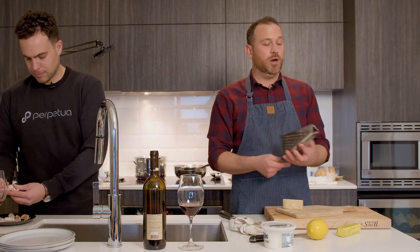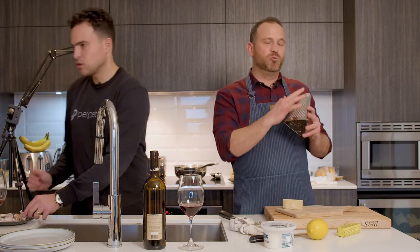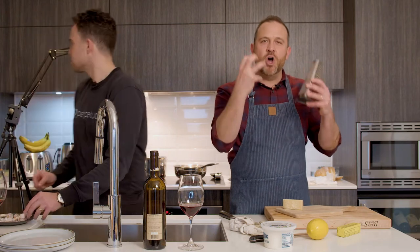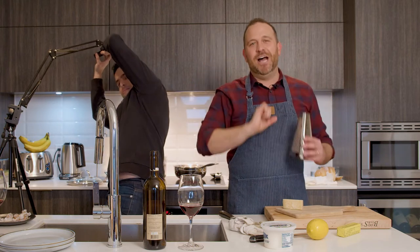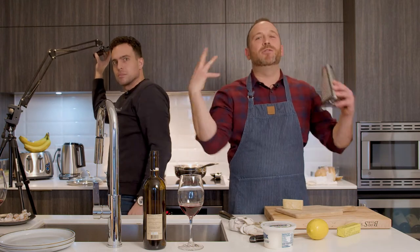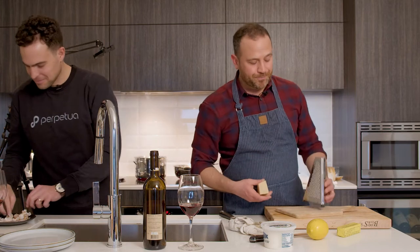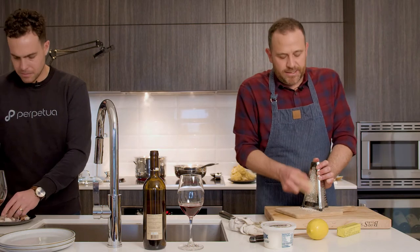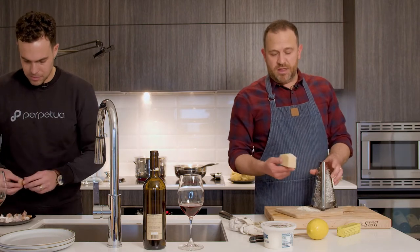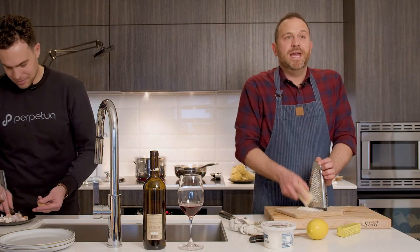This is a typical box grater. You've got the large one for your mozzarellas, your cheddars, you have the medium one, but what you want is this rough one at the back. I call this the Nona setting. I know my name's Craig Harding, but I come from a half Italian background. I have a Nona, and that's my connection to Italy and why I love Italian food so much and why we're doing this menu today. So this is the Nona setting on the grater. When I start grating it, it comes off almost sandy in little granular pieces. And if I was to go with the big one, the cheese would never melt properly into my sauce of pasta water, butter, and mushroom.